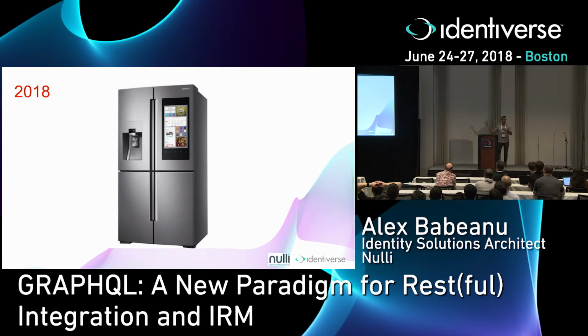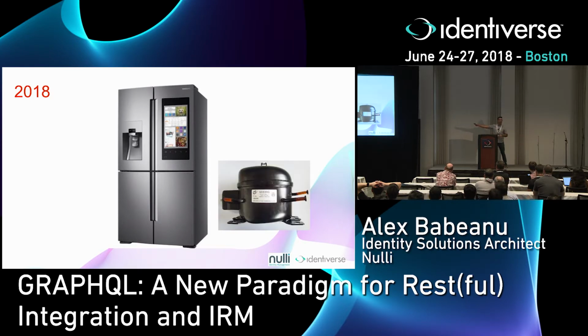2018, smart fridge. Does it have an identity? Yeah, it does have an identity. It's connected. What about that? What is that? That's the compressor that lives in the fridge. Does that have an identity? Anyone? Well, it depends. Do we need to authenticate or authorize that thing? If we do, then yeah, it has an identity. Otherwise, we don't really care, I think.